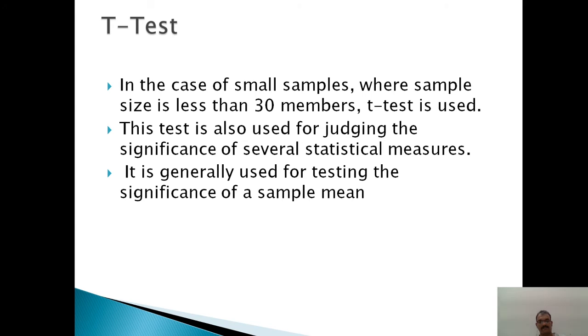T test. In the case of small samples, where sample size is less than 30, such a sample is called a small sample. T test is used. This test is also used for judging the significance of several statistical measures. It is generally used for testing the significance of a sample mean.